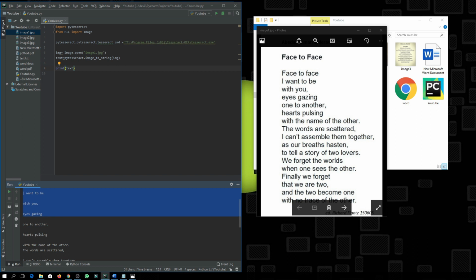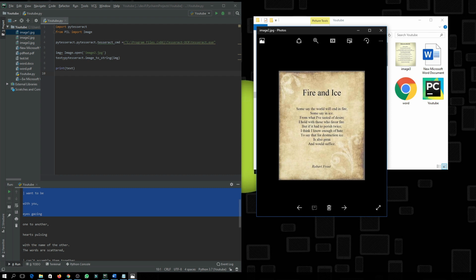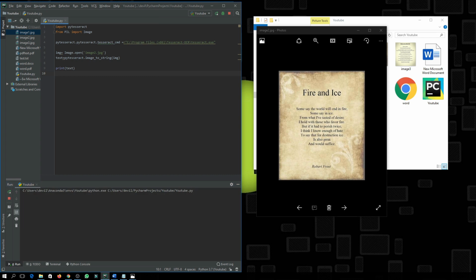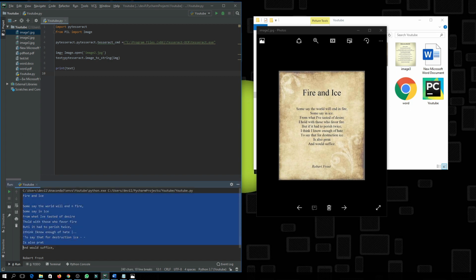Now if I want to change it to another image, image2.jpg, here you can see this is image2.jpg. If I want to extract it, I'll simply run it. By changing the name, it will simply extract it. Here you can see fire and eyes, exactly the thing that is in the image.